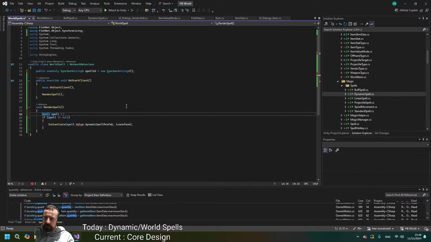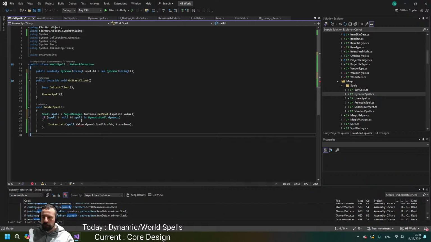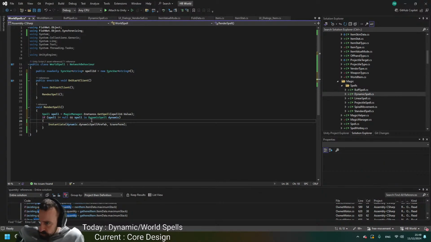Actually, we don't know if it's dynamic at this point. Magic manager instance get spell. Now we use spell ID value. We can do and spell is dynamic spell. So we can cast it during this if statement and then make sure that it's definitely a dynamic spell that has been passed in. Otherwise, it's not going to have access to this prefab, and cause all sorts of problems.